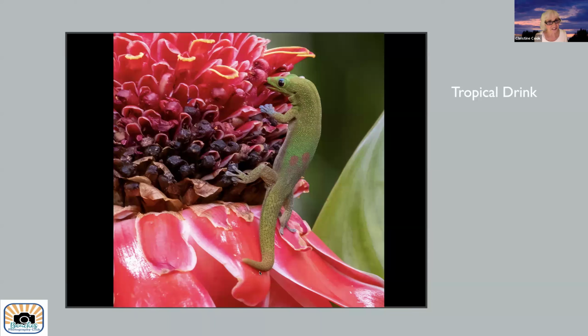I understand that you wanted to get the tail in. I understand these are all photographic dilemmas and we have to make choices and make decisions, but that's what distracts from the subject. You've got a beautiful red and green color scheme here. But I don't know, it might even be worth it to cut off some of the lizard and just get a portion of the plant. Although you do have some whited out areas up here too, because of the brightness.